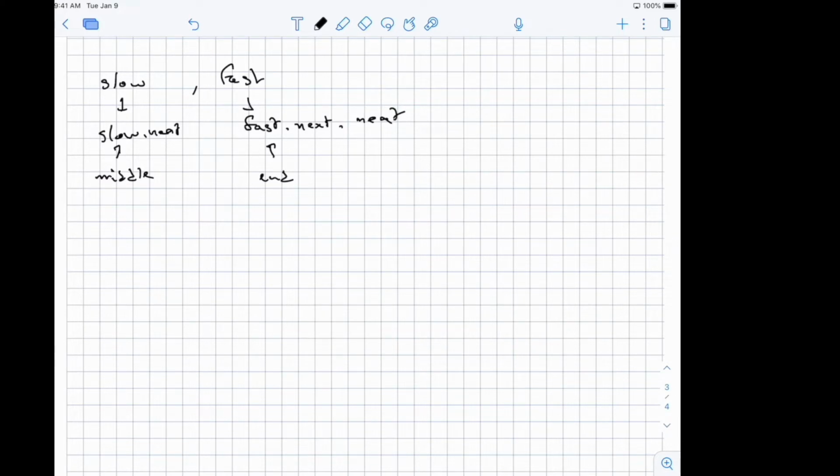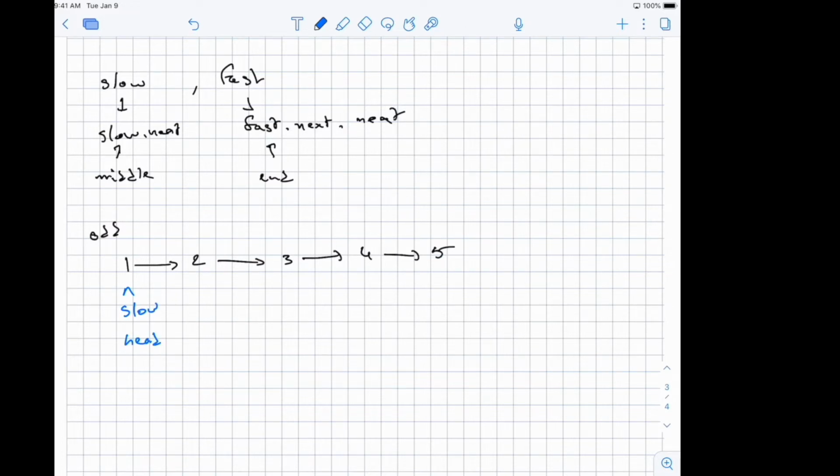With this hypothesis, let's see if it works. All we need to do to see if it works is to test with an odd length one and an even length one, because those are the two where the problem says the middle node may be in different positions, right? So let's first start with the odd length. Let's pick the one in the example. So we have 1 to 2 to 3 to 4 to 5, right? We'll put slow and fast here. Both of them start here.